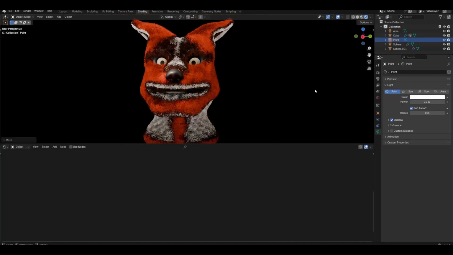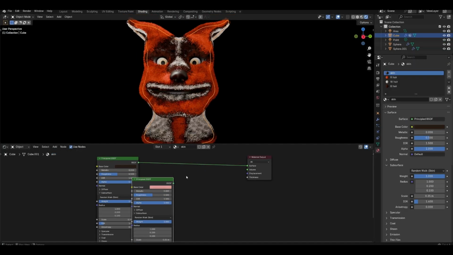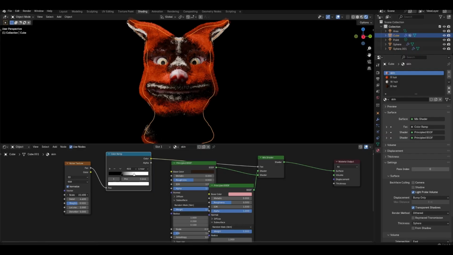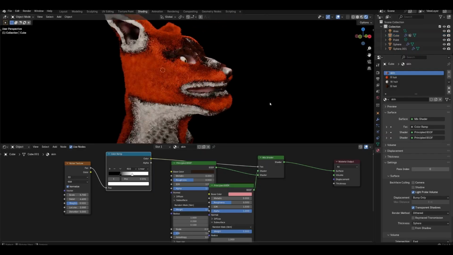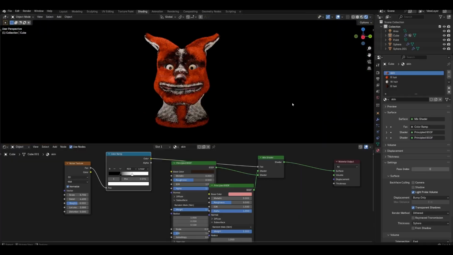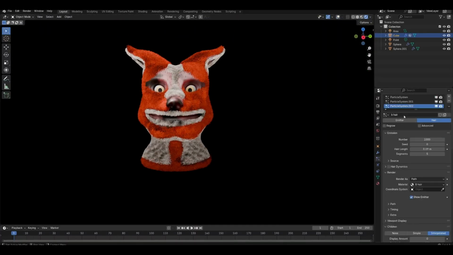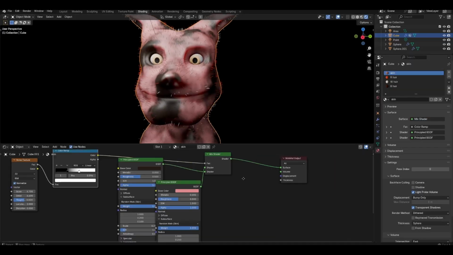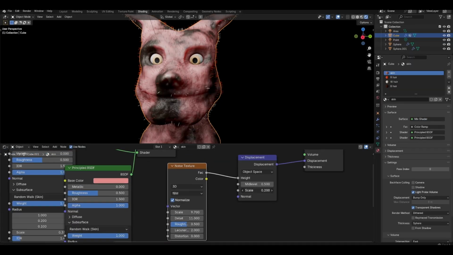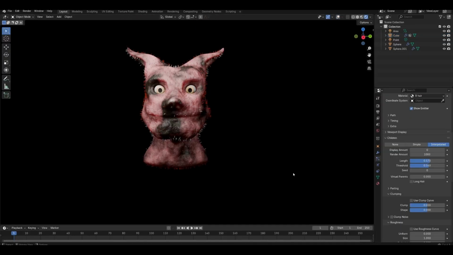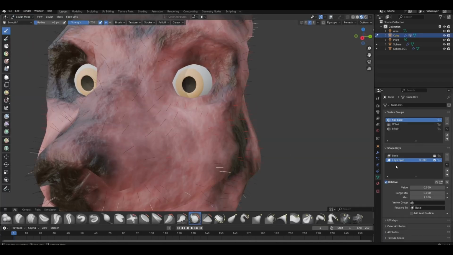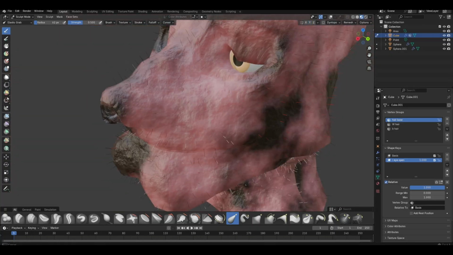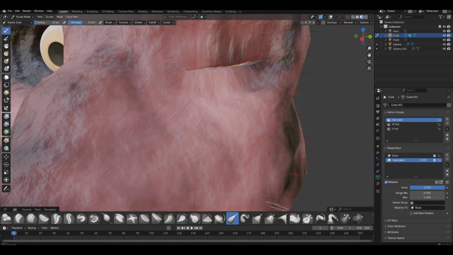But one of the two factors that sells it as being skin flesh is that both principal shaders have subsurface on set to random walk skin, which lets light reflect through the surface, like it does with real flesh and skin. And we also give it a bit of noise displacement so it's not a completely smooth surface, just very low scale on that. But after the shading comes the fun part, the shape keys.